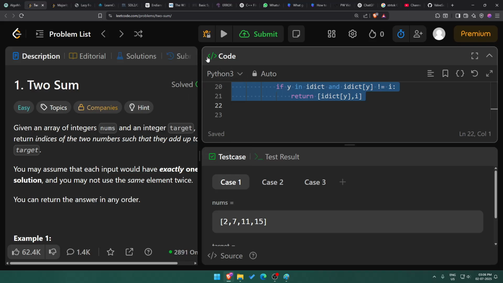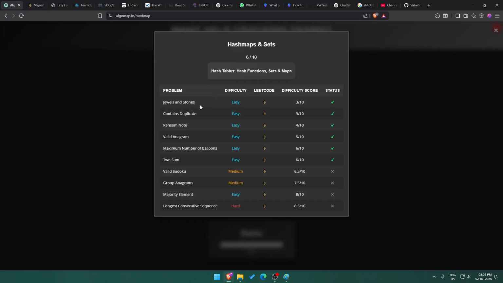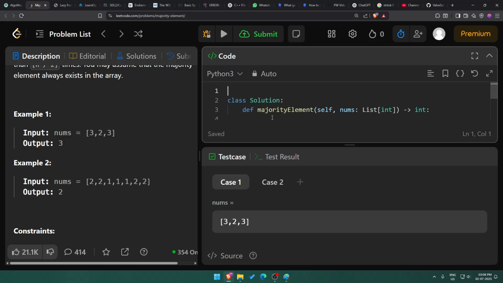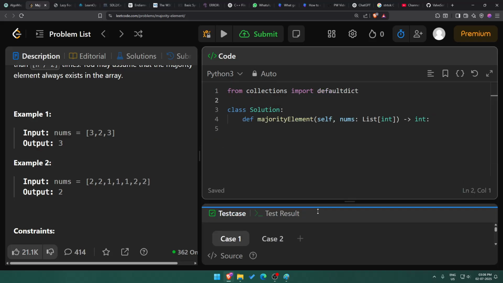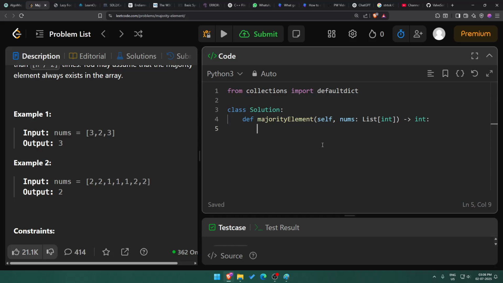Alright, so we have the majority element. I'll just go from collections import defaultdict. Then I can just create a counter, right? Count is a defaultdict of ints.